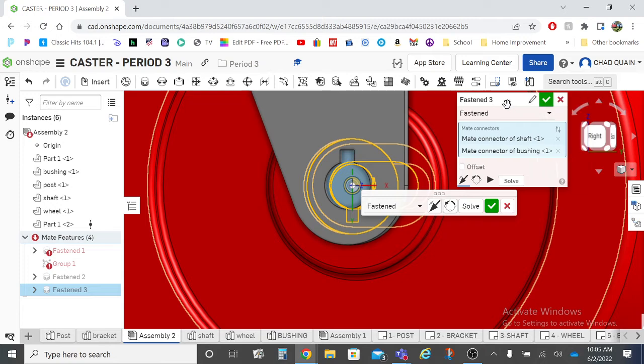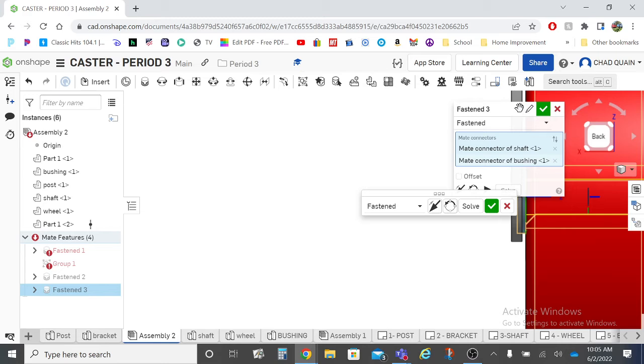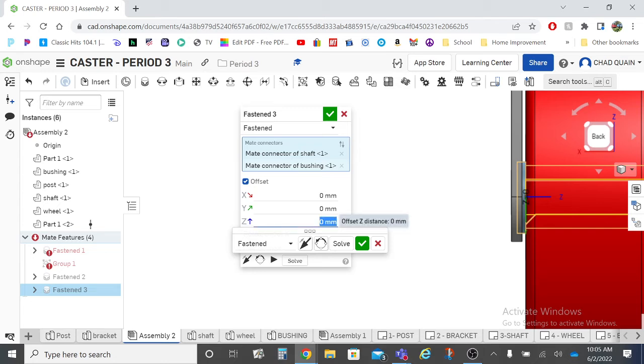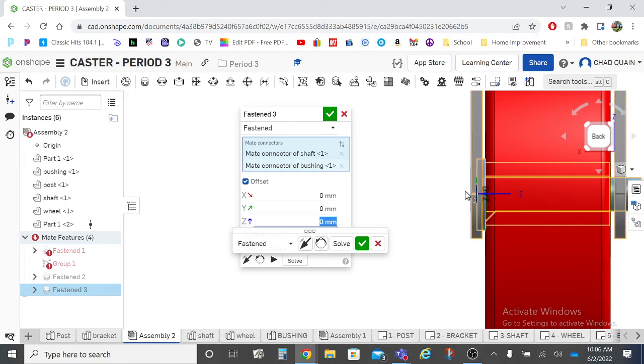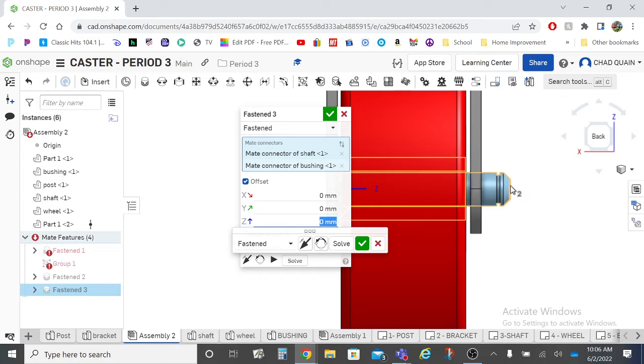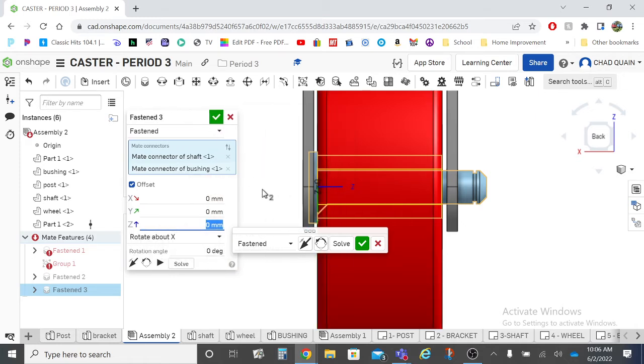Okay. Looks like I might have picked the wrong surface, so I don't really need to cancel out of it. I can just do offset, and I can change my distance. You can also grab your part, and you can move it, usually. Now, it's going to make a liar out of me. Wants to move everything. Keeps moving the whole part. You should be able to move that part. It's probably because it's buried in there and I can't really grab onto it.